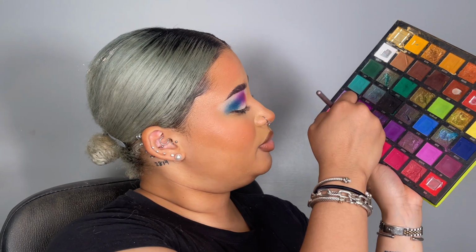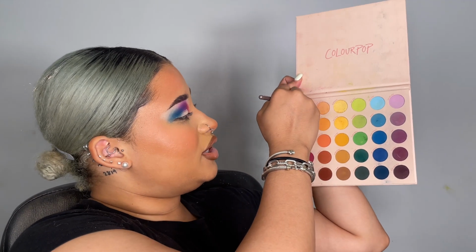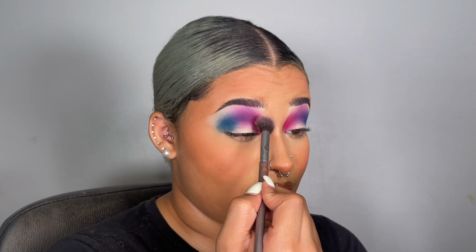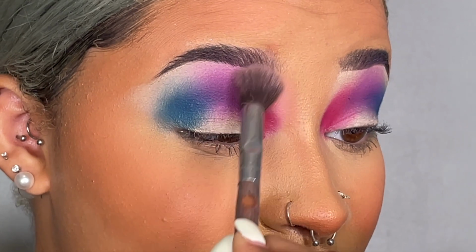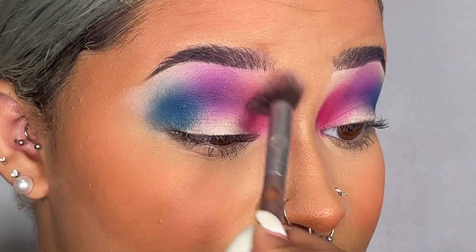Boom. I'm gonna be taking a little bit of shade Macaroon, and it's fighting for its life. When I had pink hair a couple months ago, I used that shade down to the brim. So I'm also going to take a little bit of Crazy Cool from the Colourpop palette, and I'm going to blend out that pink, going all the way up.